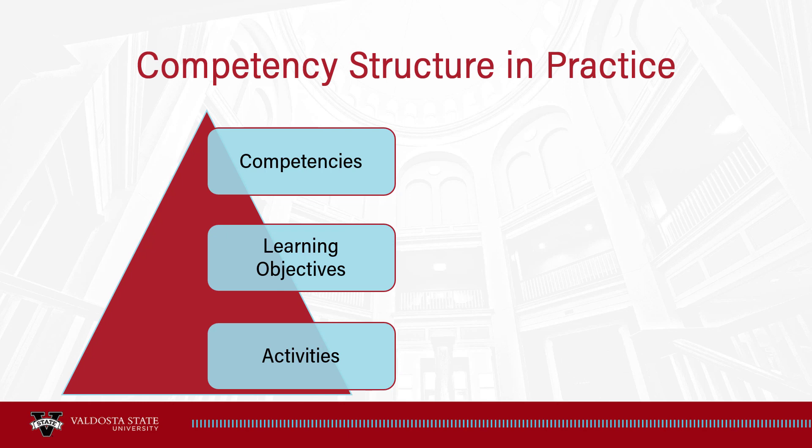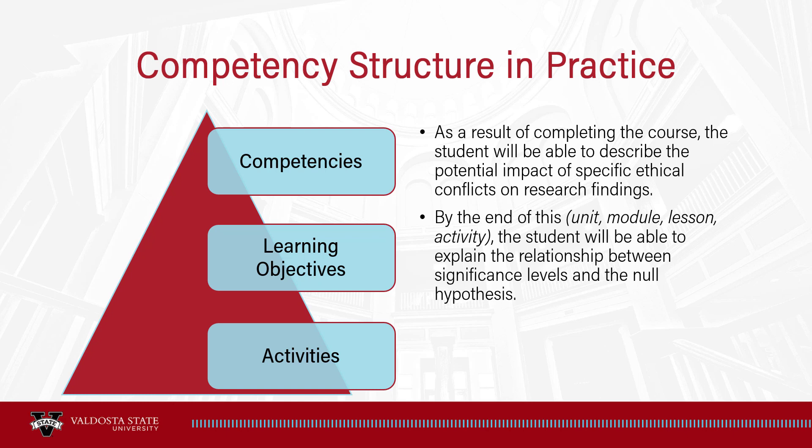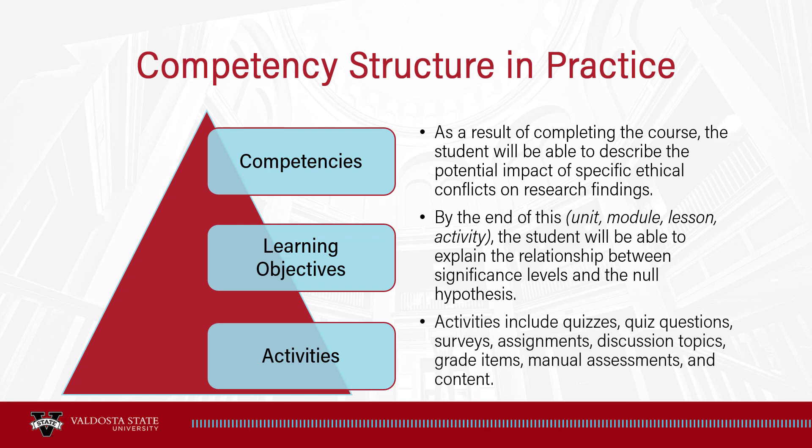Let's look at examples. In practice you'll see the following items in your structure. A competency will be written as a broad skill or ability that students can demonstrate upon completion of your course — these are often overarching concepts or abilities that are built upon throughout a course. Learning objectives must be measurable to identify whether an objective has been met, and these often use verbiage from learning theories such as Bloom's Taxonomy. The competency tool allows you to connect learning objectives to assessment tools and content in your BlazeView course, from major assignments down to one question on a quiz.